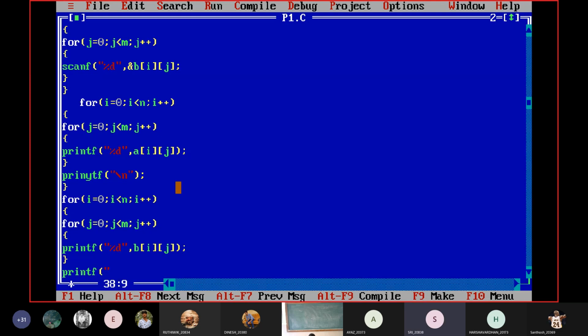Ma'am, printf spelling is wrong, ma'am. One second. Okay.